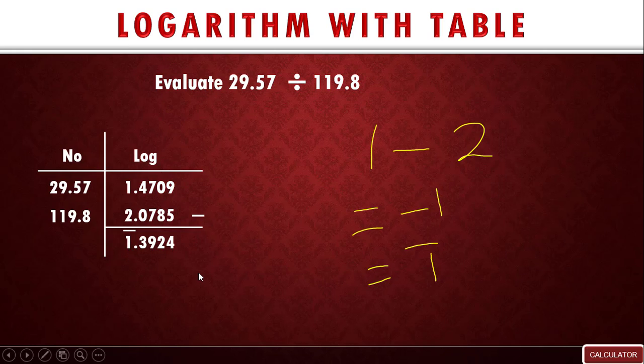Okay, the next thing for us to do is to determine our antilog. If we try to enter this bar 1 value into our calculator directly, we're going to get a wrong answer. So for us not to get a wrong answer, we need to do a workaround. Or if you don't want to do that, you can go into your 4-figure table, but let's use our calculator to do the workaround.